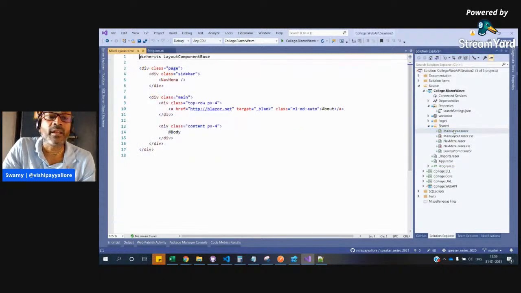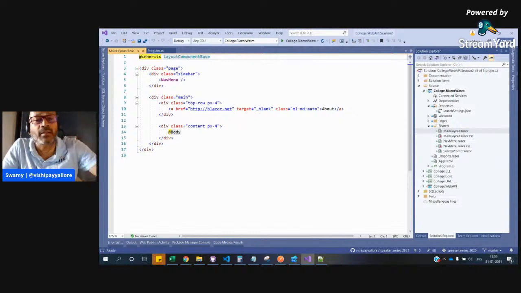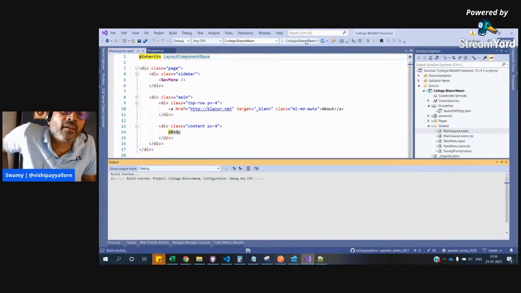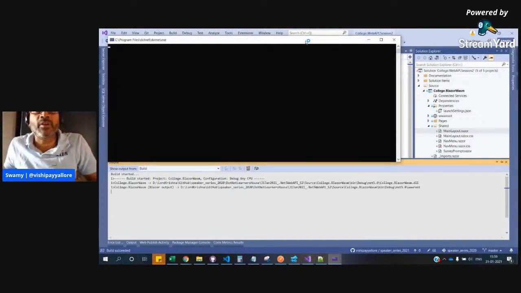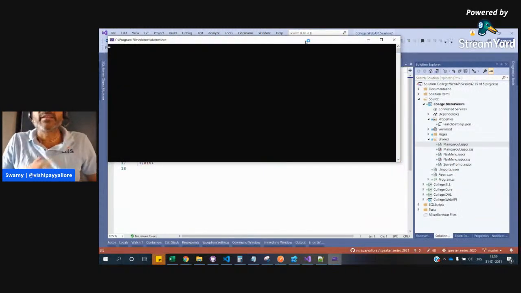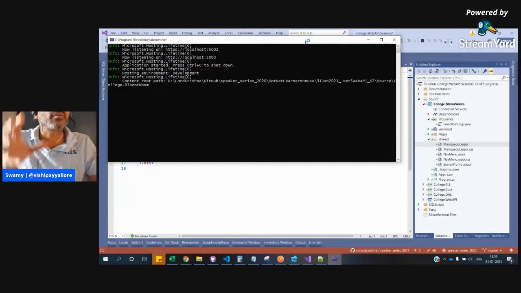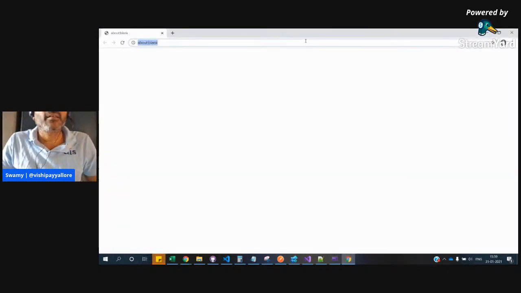This is the main layout, where you have this side nav bar, and you have the top nav bar and the content. So these are the three different pieces. Let's start it again, and then we'll correlate with each and every piece, like what those individual pieces are.